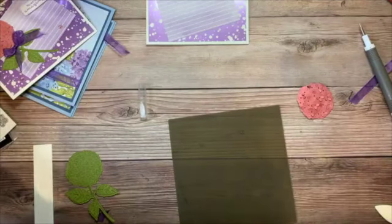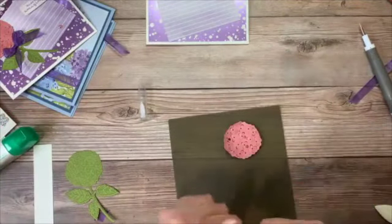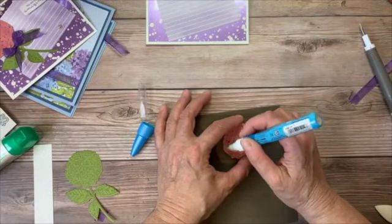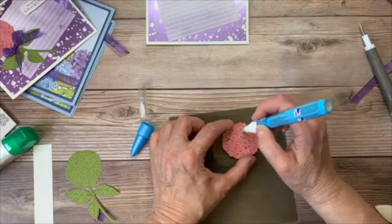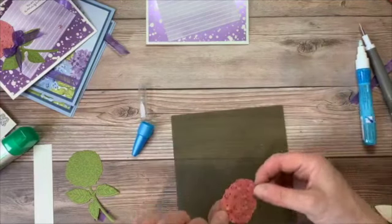And I have somewhere over here a little bit of glue. Oh, this is what I wanted to use. I'm going to use a little bit of a glue pen. I was using the fine tip glue pen, Stampin' Up's, but it just broke on me yesterday, so I have to order a new one. So in the meantime, I'm going to have to make do with this one. Okay. All right. I don't need a lot on there.